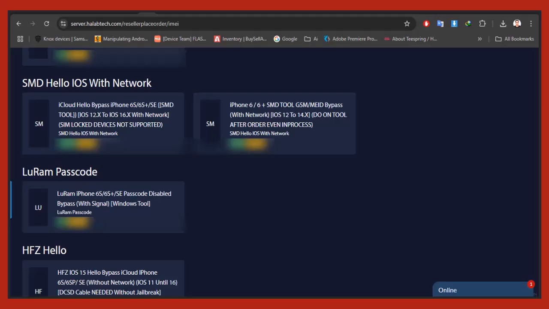The customer does not want to pay a lot of money because he says I will use it and I only need the network and calls in need. Thus, we will choose a tool that supports skipping but without operating the network, because these services are cheaper than skipping services with the operation of the network. But in the event that the customer wants the network to work, you can choose a second tool like SMD or the Promax tool, or any tool that is supportive at the time.